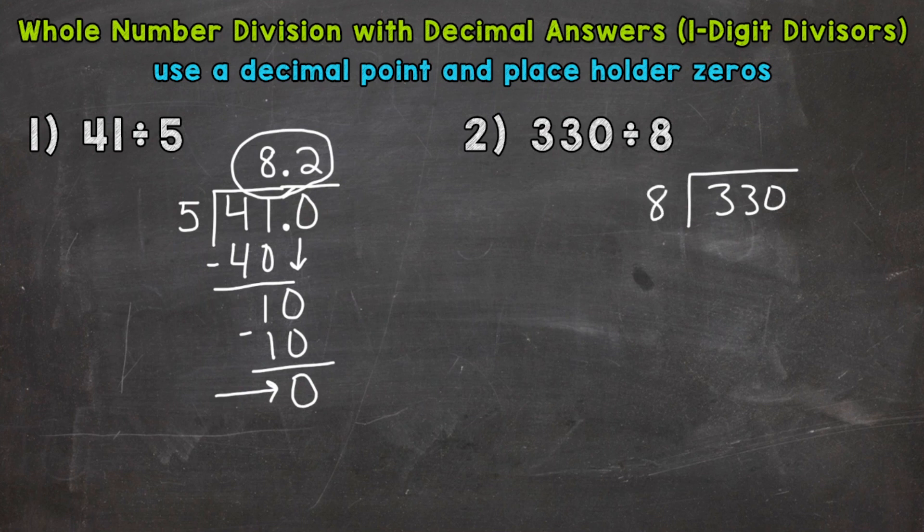Let's start with divide. So 3 divided by 8. How many whole groups of 8 out of 3? We can't do that. So we need to use the 33. How many whole groups of 8 out of 33? Four. That gets us to 32. Four times 8, 32. Subtract, we get 1, and bring down our zero. So how many whole groups of 8 out of 10? One. One times 8 is 8. Subtract, and we get 2.